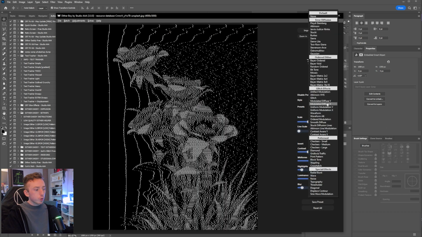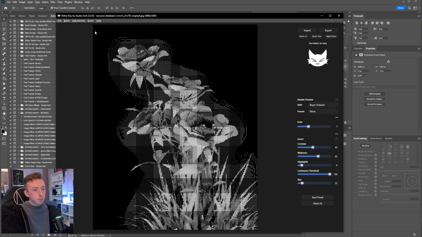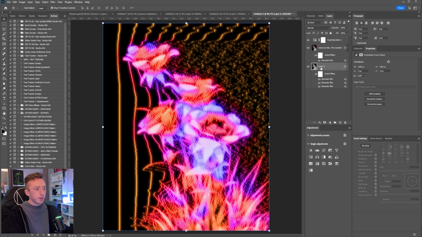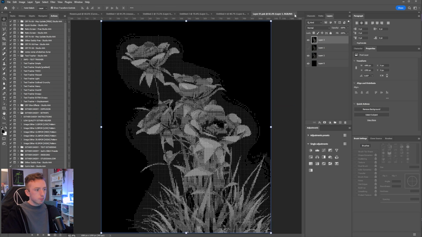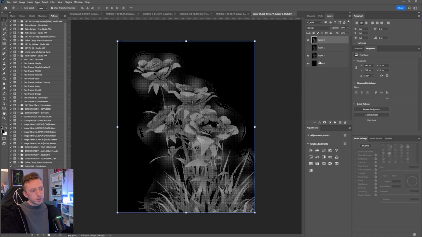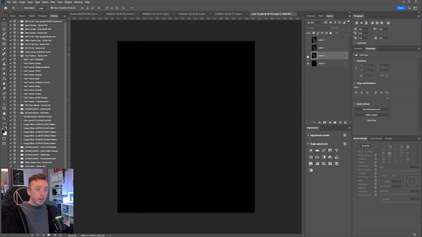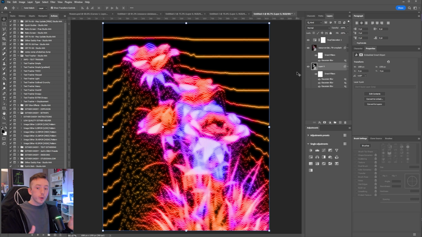Same goes if you want to do more dithering with different dithering algorithms. This one maybe isn't the best example, but just to show you it does work. If I copy that to clipboard now and paste that into the smart object I made, and close that, it'll apply the exact same effect to the other dither. Obviously, the line-based glitchy dithers look the best here, but just showing you, if you do it that way, it remains editable, whatever image you're working on.